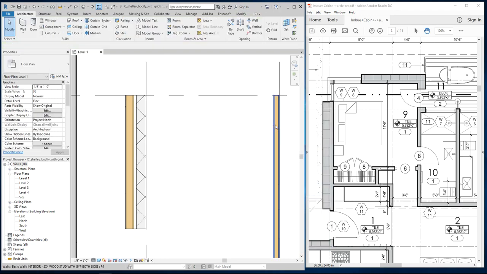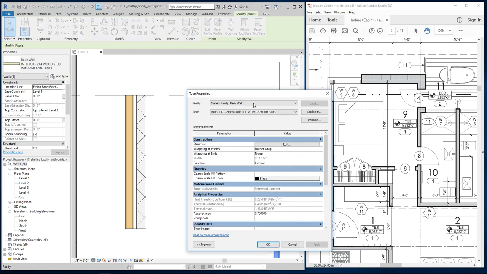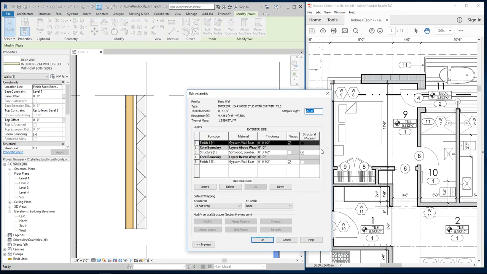Now if I wanted to add tile to that, I wanted to create this identical wall but add tile, I could click on it, edit type, duplicate. So we're going to do gyp with tile. I'm going to rename it, leaving the original untouched. Okay. I'm going to hit edit here. And now I don't want the tile on the exterior. Probably want to put it on the interior side, even though this is an interior wall, right? So you'll have to flip it back and forth to get it on the right side of the wall. Okay. But just for habit, I'm going to put it on the interior side.